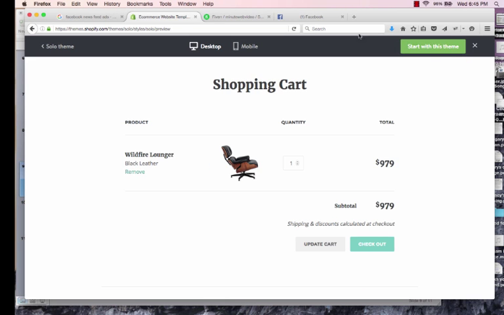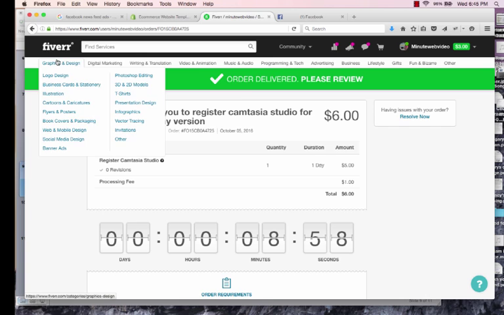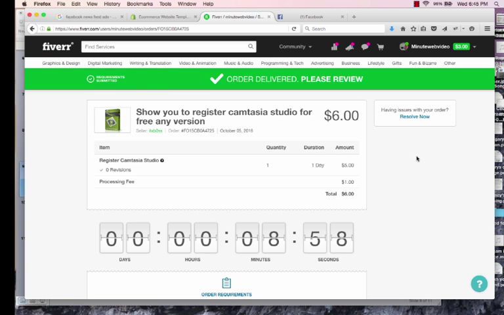And you know what? If you're not really a technically savvy person, you don't even want to go on there and put pictures of your product and type all that stuff. You can go to Fiverr, which is a website that is basically a broker between you and contractors all over the world. And the reason it's called Fiverr is because people will do tasks for you starting at $5.